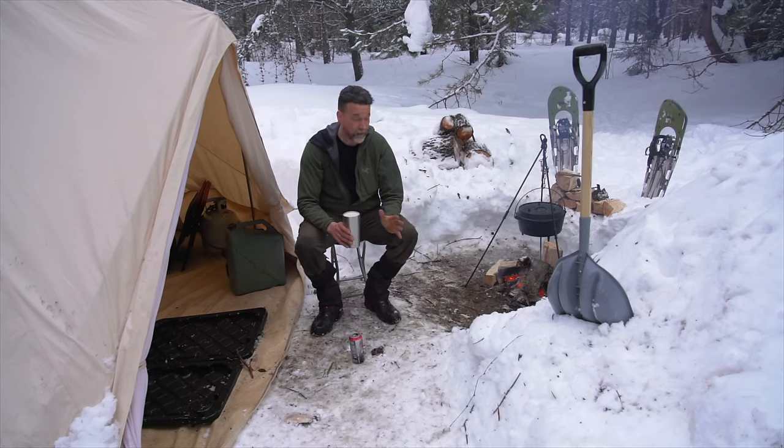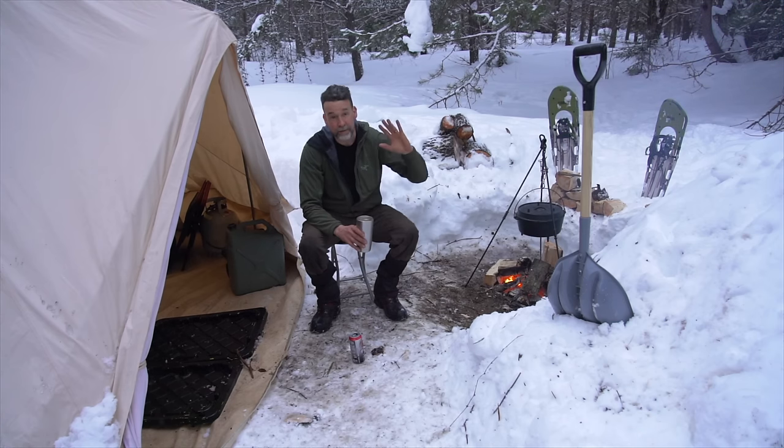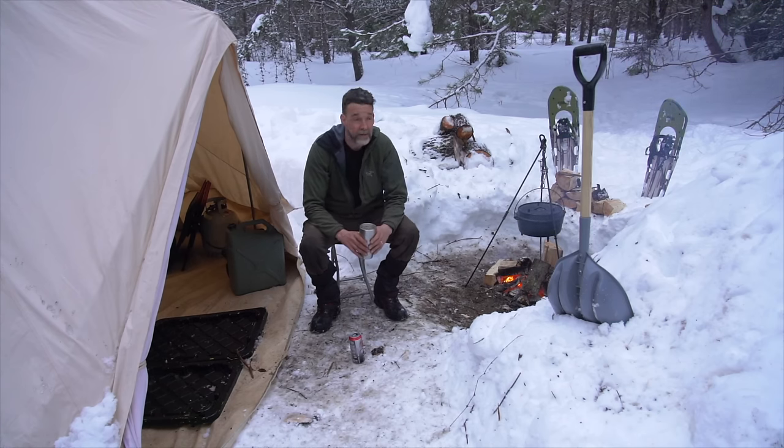Cutting some wood to keep the fires going, and my snowshoes to get through this gorgeous landscape, like 3 feet of snow everywhere. It's pretty cool. Tomorrow, Scout and I are going to venture off even further, as if this isn't far enough, to a cliff that has a beautiful lookout. We're going to set up my small tent there and spend the night, and just enjoy the amazing scenery. I think it's calling for more snow. There's no shortage of that.